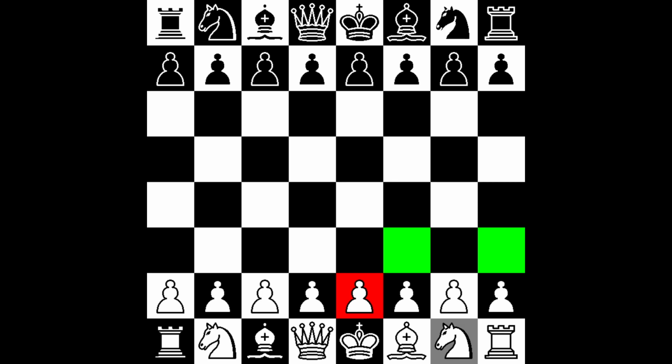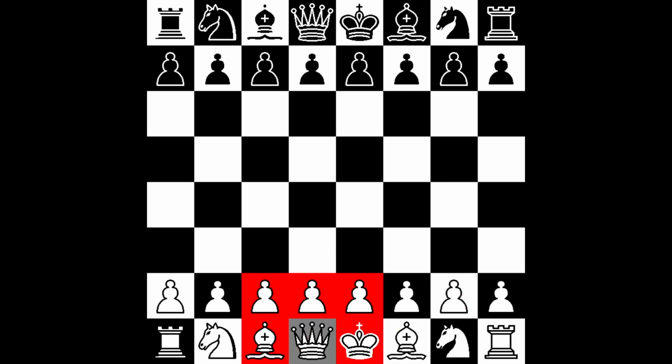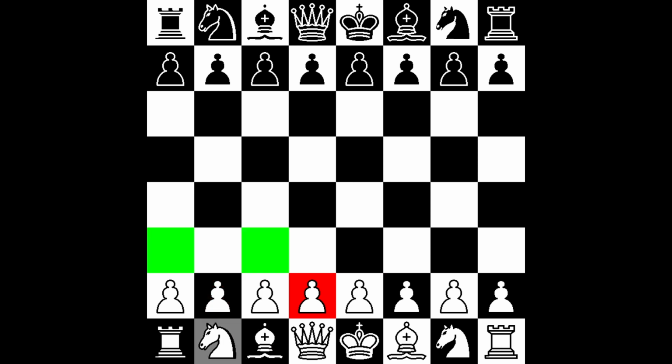So what this shows is that the knight would be able to move here, except that it's white's own pawn that's here. So it shows you that white could move to either of these green spaces, but it can't move to that red space. And notice that there's a lot of red on most of the other pieces here, and that's because only the knights and pawns can move on the very first turn of the game. So let's move king's pawn.